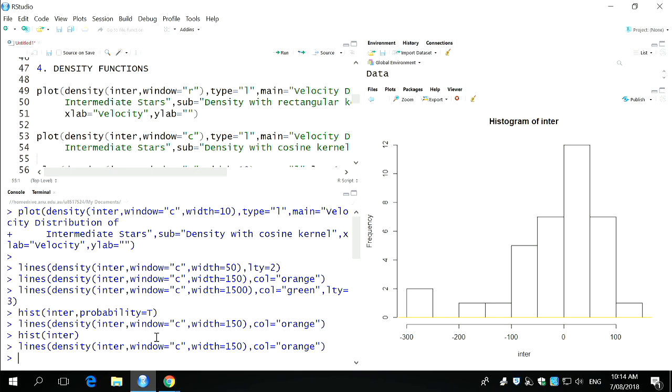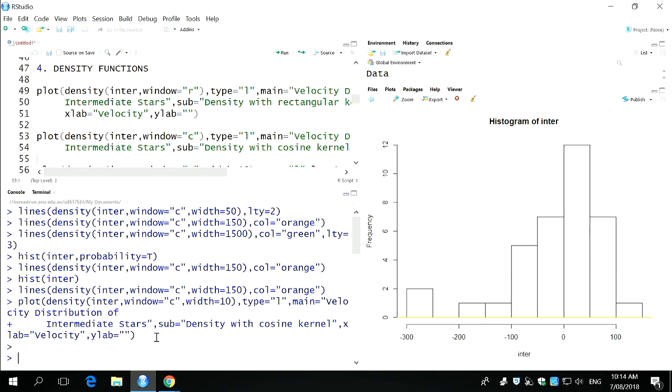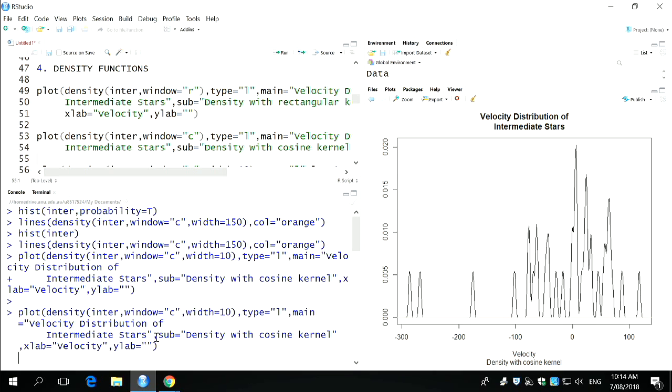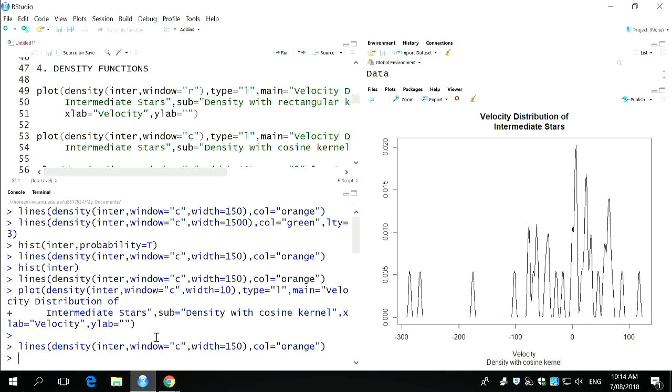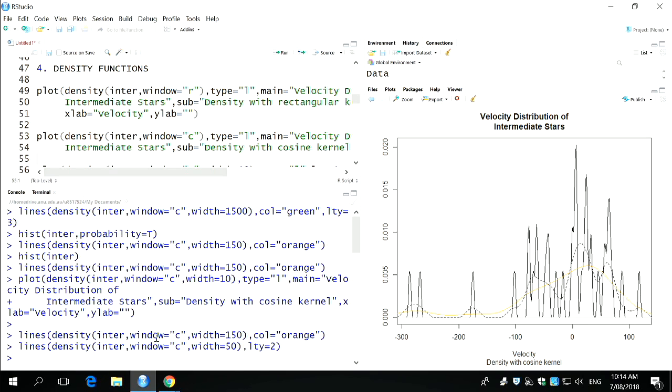Legends are great, but I'll tell you why they don't particularly work well. Let's go back and I'll put a legend on a plot here. So we'll go back to the original density with the stupid window width. We'll add a couple of lines, okay? I'll add one more. So these are just the commands I did before, so nothing really new. Okay.